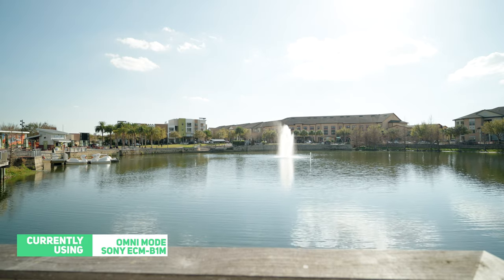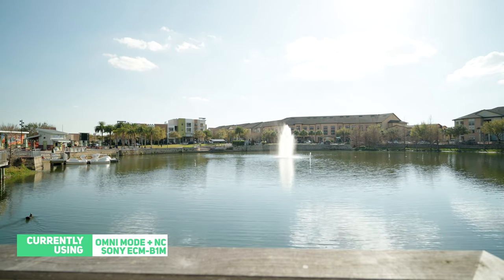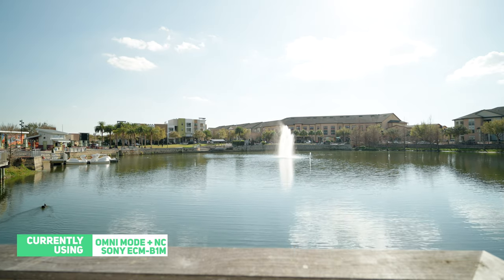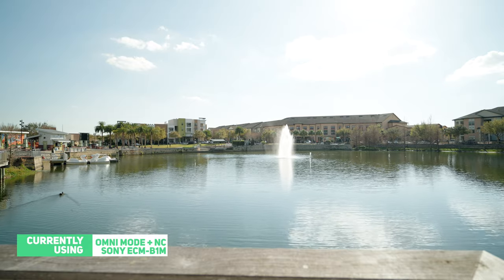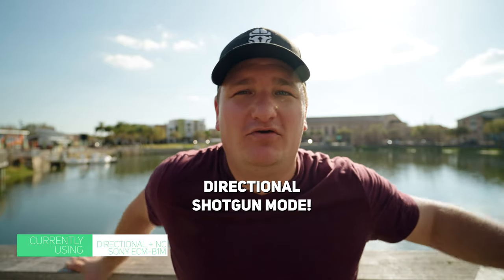Now let's try the noise canceling and see what that sounds like. The noise canceling is now turned on — this is behind the microphone in auto mode, omni-directional with noise canceling, to see what it sounds like in this live environment. Now I'm back in front of the microphone with the noise canceling on in live mode, so this is what you can expect from a live situation. Now let's switch back to the non-noise-canceling mode just for a quick test. This is the ECM back in regular shotgun mode with no noise canceling, to keep it fair for all the other microphones. Let's switch over to the Rode NTG Video Mic next.